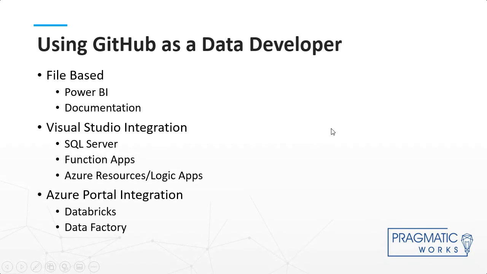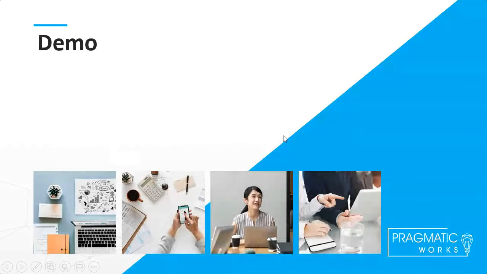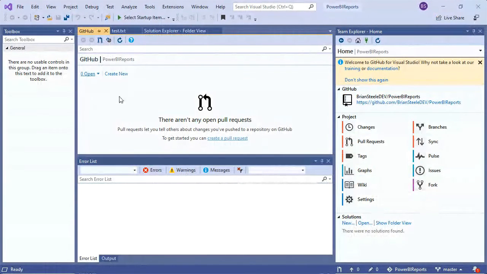And then you can also use it directly in the Azure portal in some of those UIs that are built directly into the Azure portal. So in Databricks or Data Factory, you have specific integration with Git and Azure DevOps to be able to do that kind of CI/CD processing. And we'll jump from there and go directly into a demo.